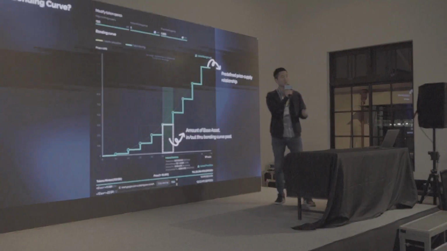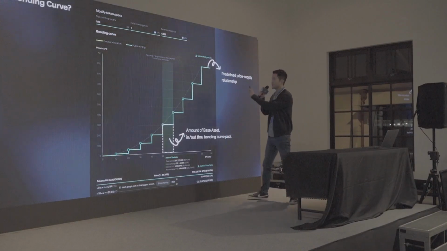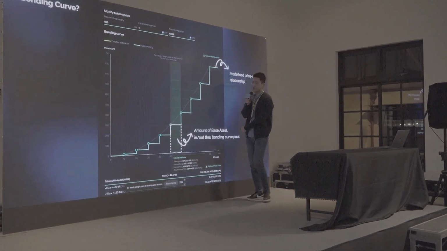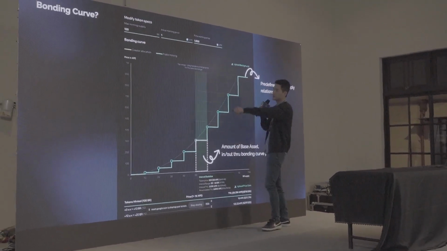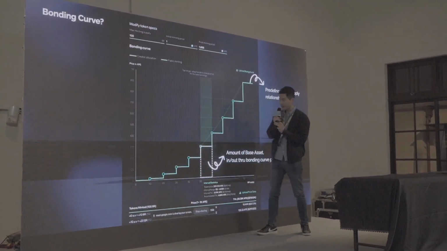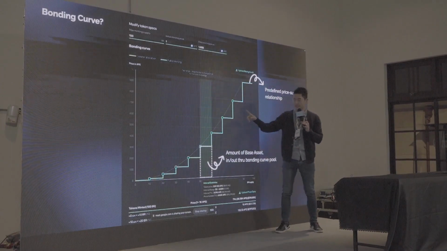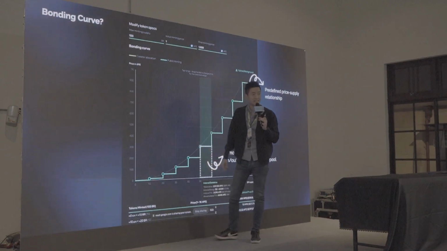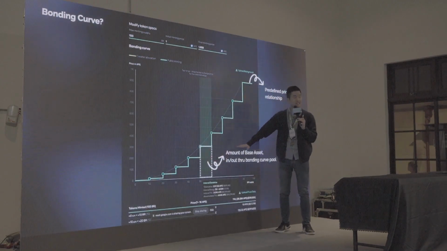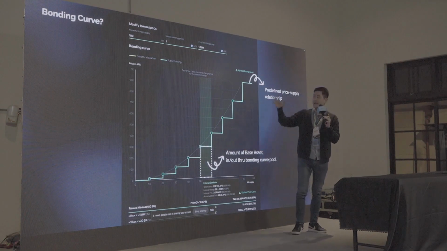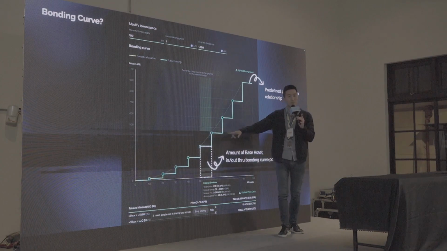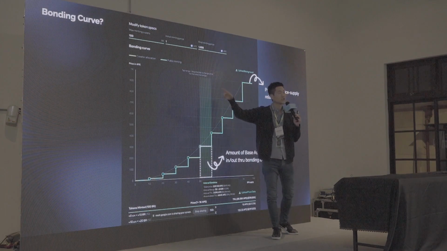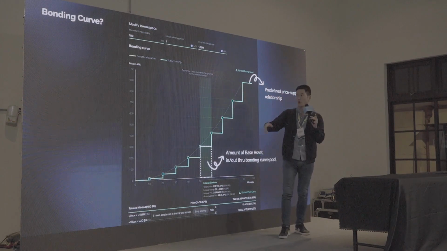But by using a bonding curve, you don't need to do that, because a bonding curve is a formula in a smart contract that defines the relationship between the token supply and the token price. For example, this is one of the bonding curve examples. Whenever people purchase this token, they have to pay a base token, in the exact amount calculated by the bonding curve, and that goes into a bonding curve pool, which is the liquidity pool of this token.